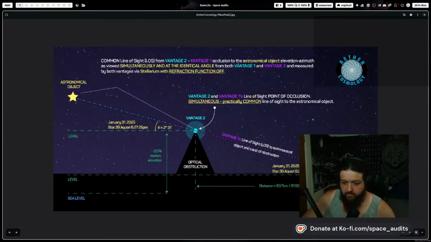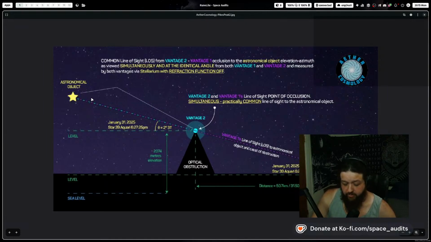We're standing here. We see a mountain over here. We do some basic trig, taking our distance and the elevation of the mountain to derive what the angle would be to produce this. This is a raw planar trigonometry calculation. If the mountain is truly at this elevation, then this will block a star at this same exact angle for an observer standing at this distance at a specific time.